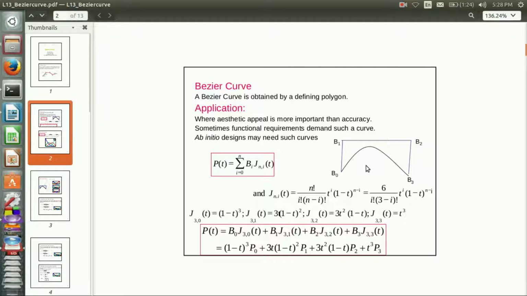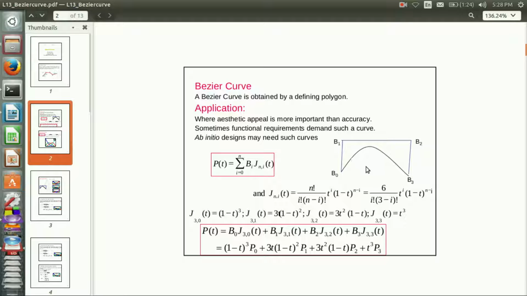A Bezier curve has precisely n+1 control points, where n is the degree of the Bezier polynomial. To create a large curve, it is necessary to connect multiple Bezier curves. Note that a Bezier curve passes through the first and the last control point, and the Bezier curve always lies within the convex hull of the control points. And one more important thing, the sum of the basis functions is always 1.